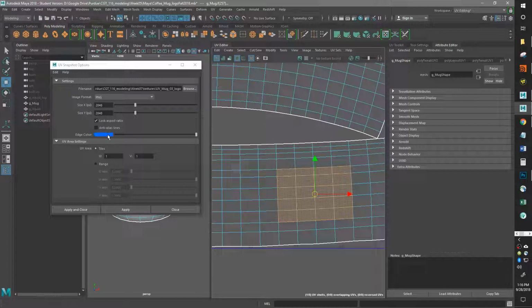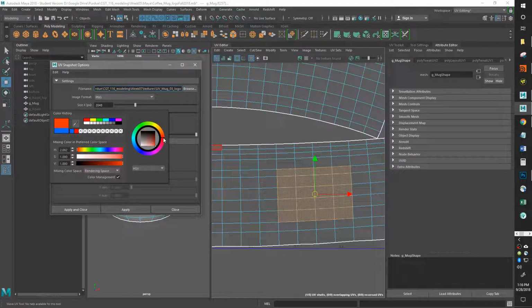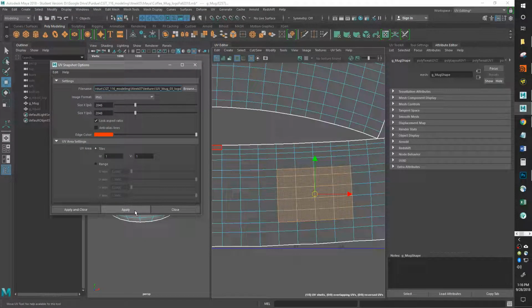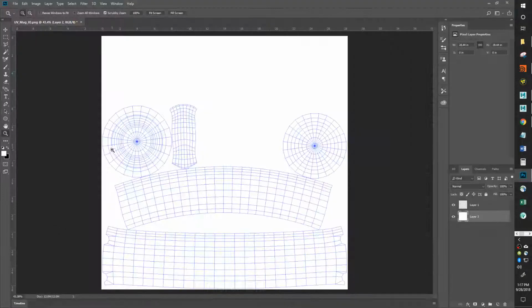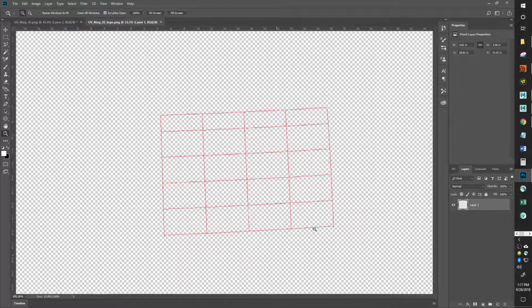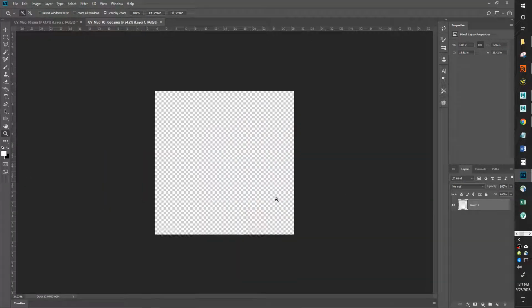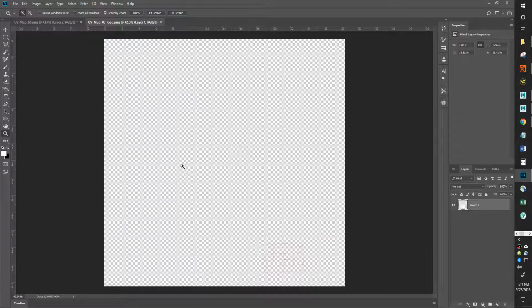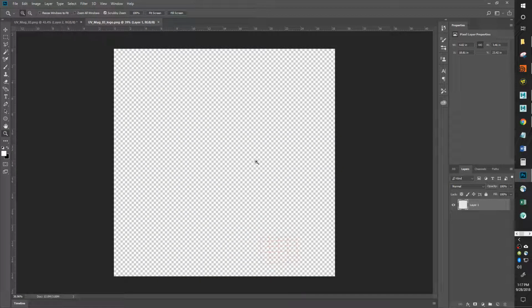So let's just go ahead and click in there, and we'll make this red, and now we'll hit apply. And so we get the same thing, a little message that it made a new one. And so we come over to Photoshop, we hit Control O for open, and we grab this, and we can see down here we've got just the little section that we had selected. So if you had polygon selected, or you were in the component mode, the faces mode, and you didn't have anything selected, Maya actually won't export out anything. It'll give you an error, but once you start selecting the polygons, it'll do that.